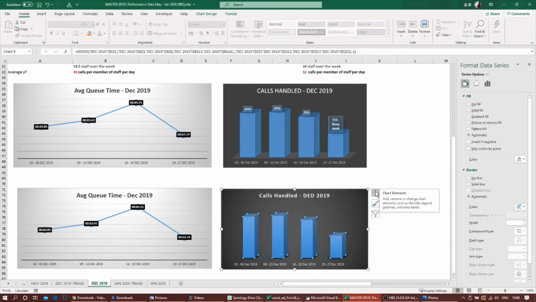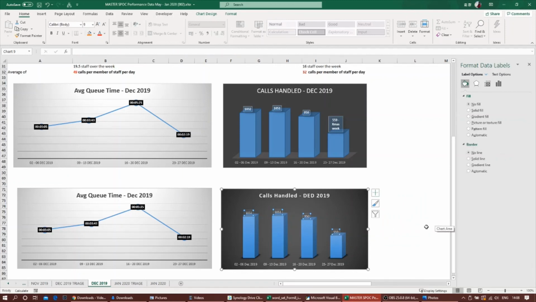Data label inside chart. Take it where you want it. And yeah, so that's the data label showed on top of it, on top of the, what is it called, column.